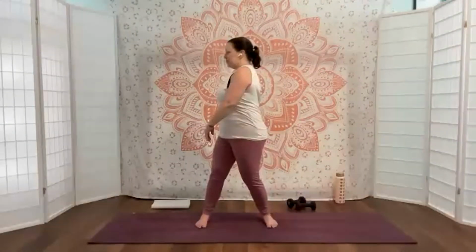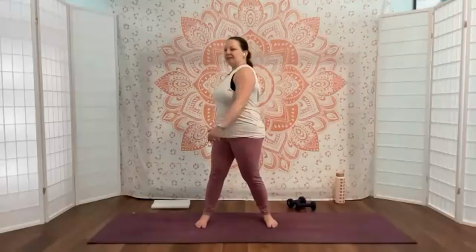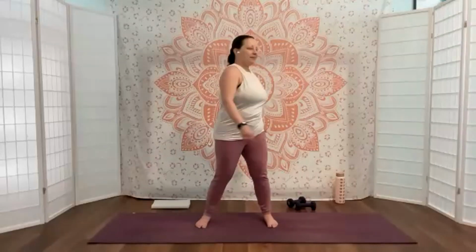From here, take your feet out a little bit wider. Let the hips and everything just move with you as you go into some rotations. Good. Now I've still got that center line. Good. And whenever you're ready, we're going to take this into some Pilates push-ups.